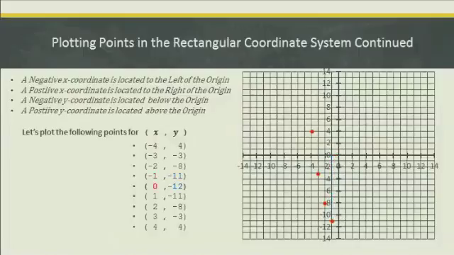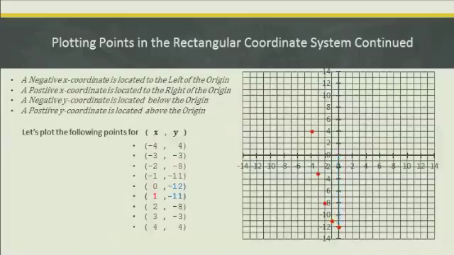Okay, so here comes a slightly tricky one. If you're not going to the left or the right and the x value is 0, that means it is on the y-axis. It is in none of the quadrants. So we're going to go simply down 12 spaces because we're not going to the left or the right in the x direction, we only go down. And this is where we place our y value at negative 12.